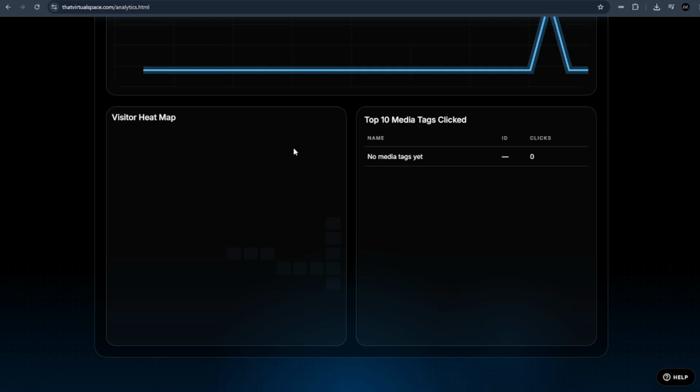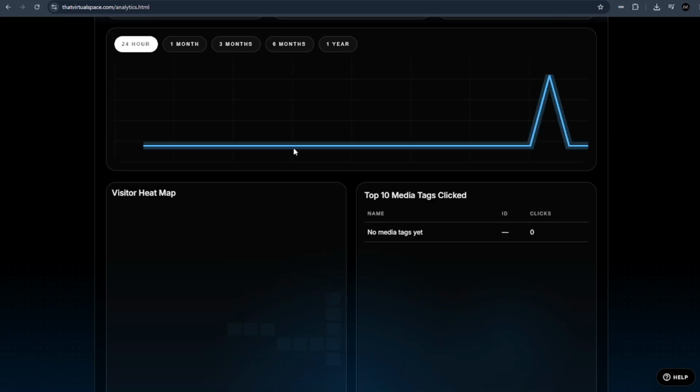Then we have media tags. Media tags, in essence, are icons that sit in real space in the 3D model, and in there we can link through to websites, videos, PDFs, anything that you want that will sit right in that environment. So this gives you an idea of what people are looking at within an environment, whether that's the brochures, the walkthrough videos, or even affiliate marketing links that you may have linked to a kitchen or an oven within the kitchen.